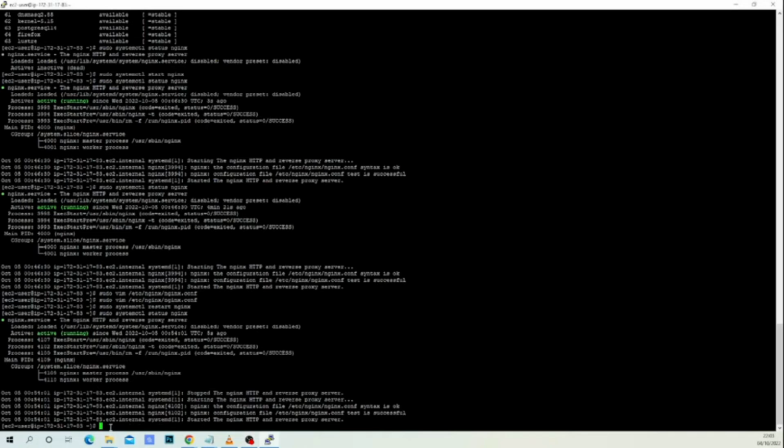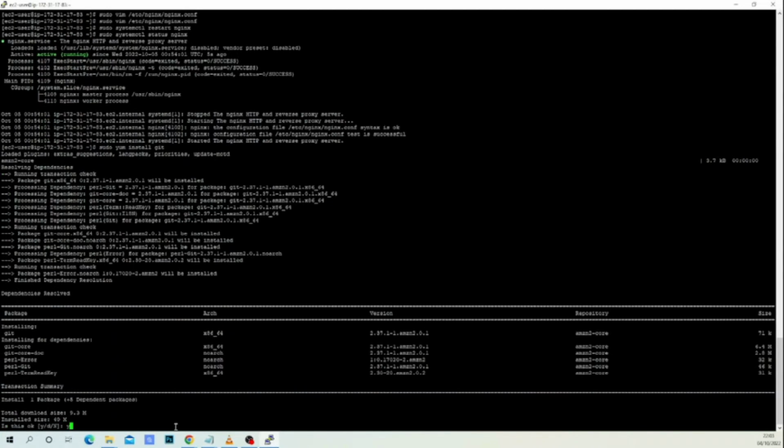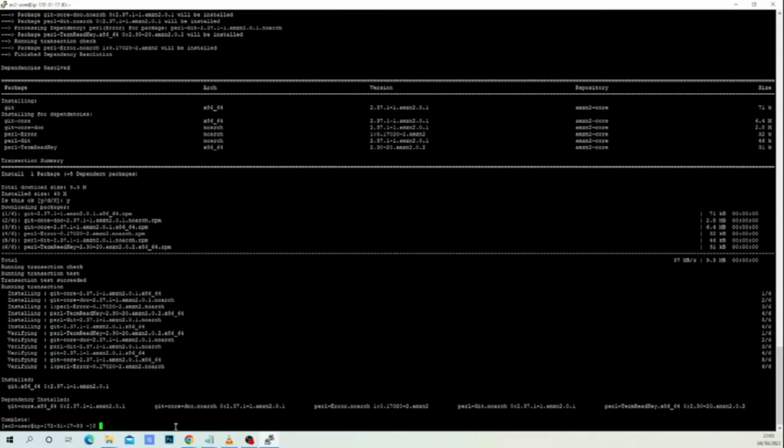So we will need to install Git, but Amazon has a dependency package called yum, so we're gonna use it to install. So sudo yum install git.